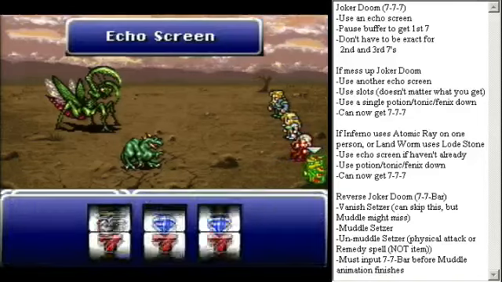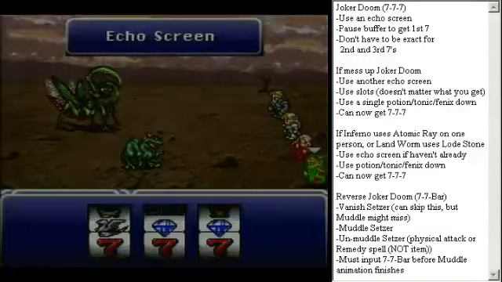Then what I do is I go into the slots menu here, and you want to have the battle mode on wait, otherwise the bad guys can be attacking you while you're waiting for the slots to go around while you're trying to get it. So it's good to have the battle mode on wait whenever you're doing Joker Dooms. Okay, so you notice whenever you go into the slots, it always starts on the 3 7s. So you have to wait for the echo screen animation to finish before you confirm the first 7. If you try to get the first 7 before the echo screen animation finishes, then it won't work. It'll still skip over the last 7.